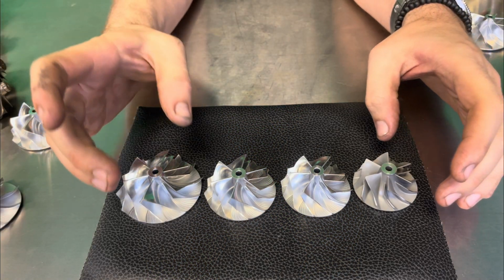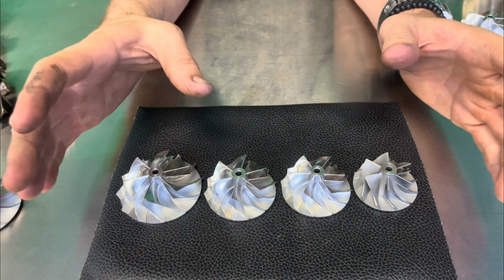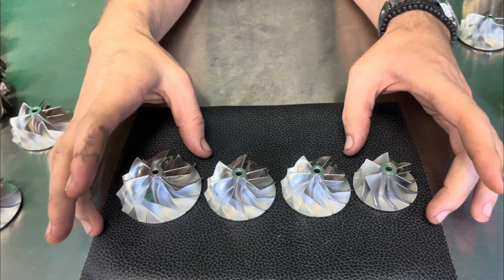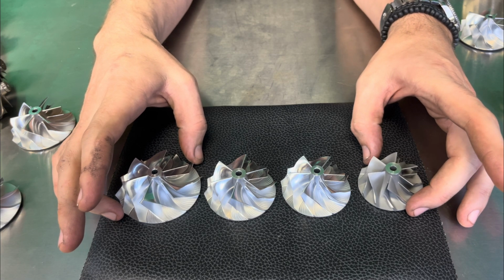Okay, now we're going to talk about wheel options size. We're not going to talk about the blade count or any of that yet. We're going to talk about the size and more or less what that's going to look like and how it's going to affect your build.